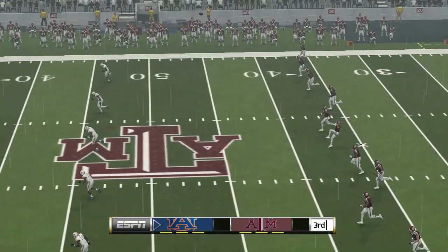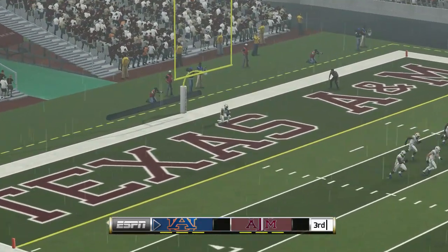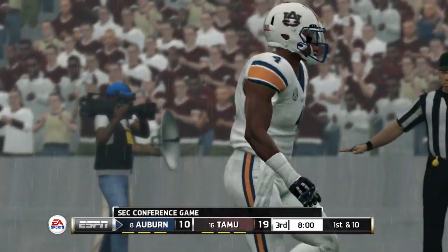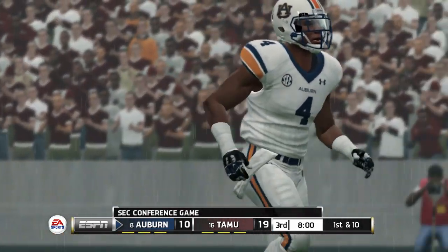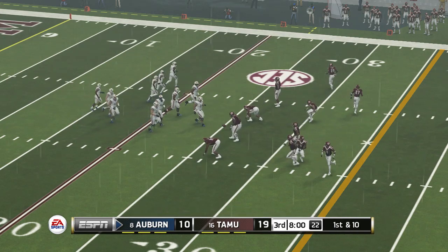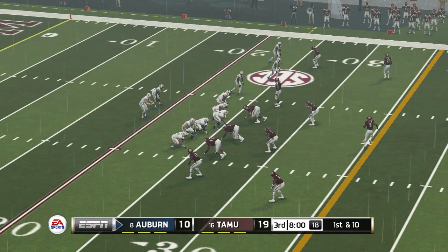Just about set to start the third quarter. And he got all of this one. Great kick. This one's going to be down in the end zone for a touchback. There's got to be some sense of urgency to this offense right now. They don't have the luxury of wasting drives if they want to get back in the game.